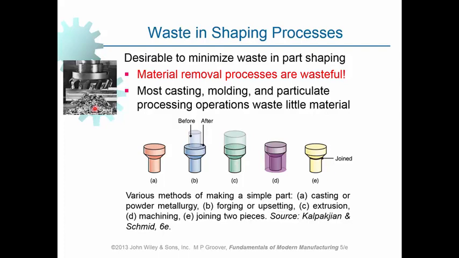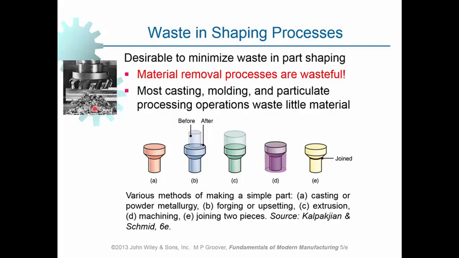So it's always preferred to make use of the processes that do not waste the material, rather than the ones that waste the material. However, having said that, material removal processes or machining processes that are wasteful are the most common manufacturing processes used in the industry. There are certain reasons for doing machining operations. One of them is cost. Compared to some other processes, machining processes are not as costly. Not just that.